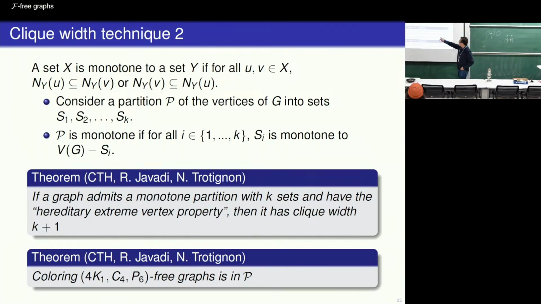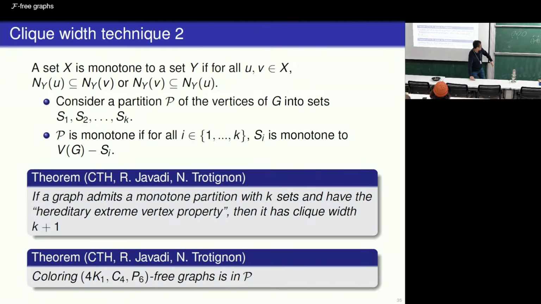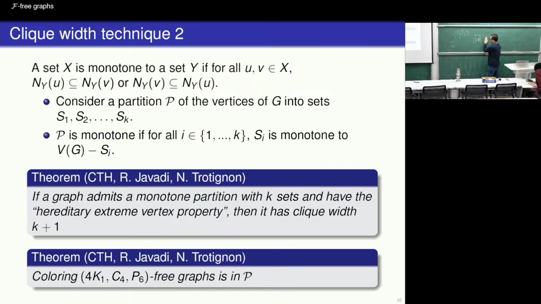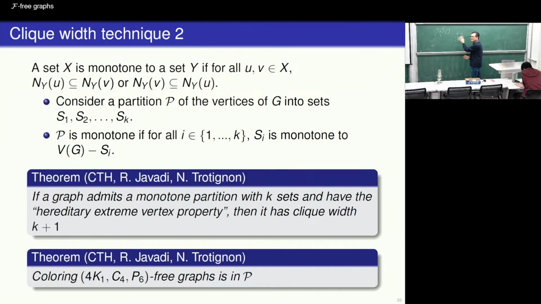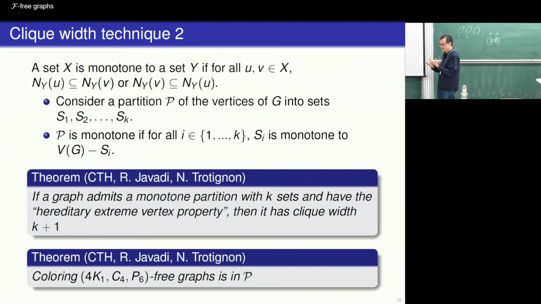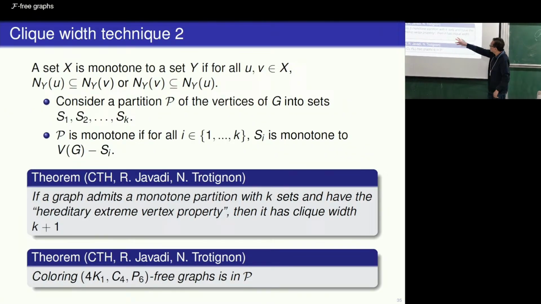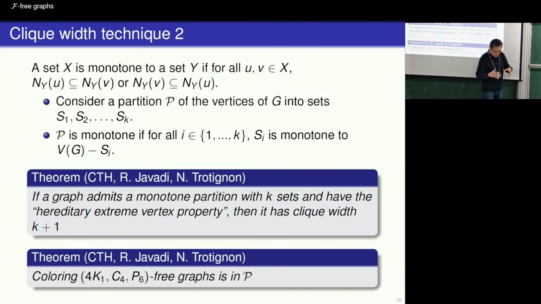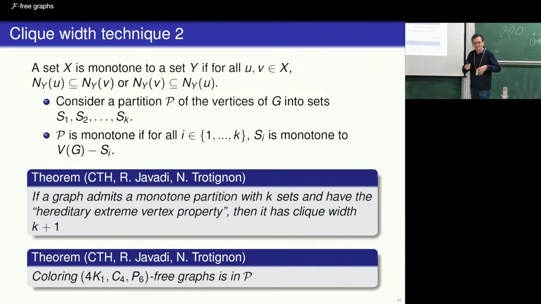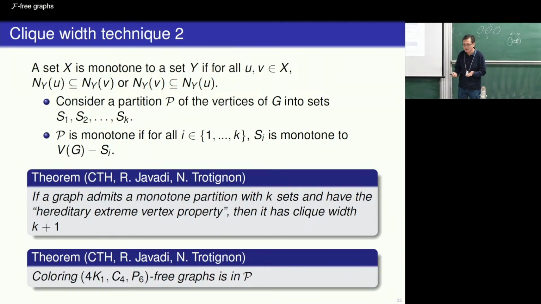By uniform you mean it's complete to Y or incomplete? Yeah, so everything else is complete to it or not seeing it. Right. So it generalizes the idea of the uniform partition. So we prove that actually if you have K sets, then the clique width is K plus 1. It's even better than the previous theorem. So the hope here is for this restricted graph class, you have better tools and maybe eventually you can prove the whole thing, maybe or maybe not. Right, okay.